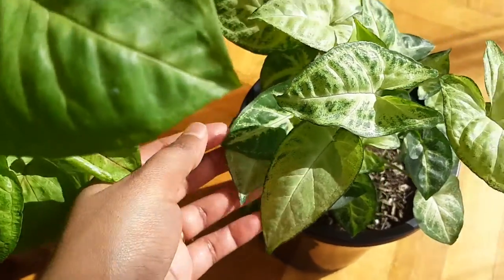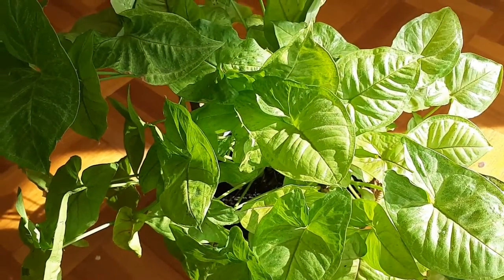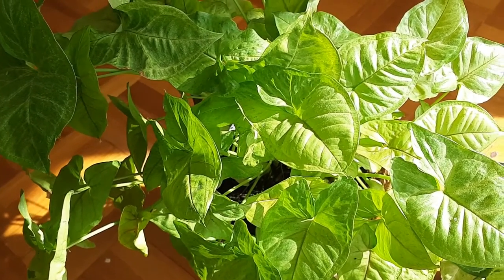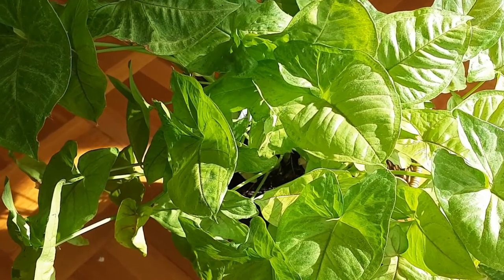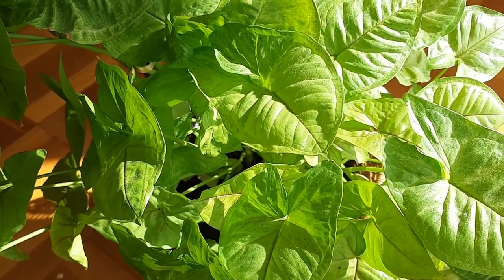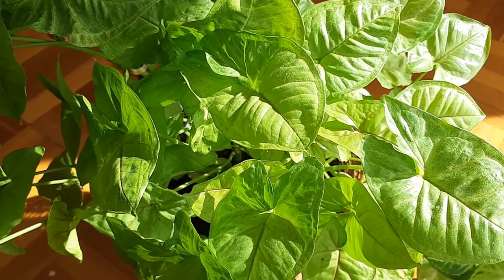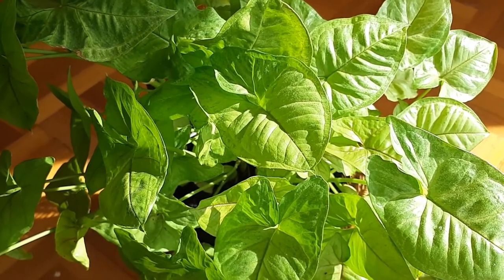These plants are very beautiful to keep in your house — they will not only brighten up the ambience of your home but are also considered lucky plants according to Feng Shui. That is because of the distinctive leaves that change from an arrow shape to a five-lobed form as the plant matures. The five lobes represent five elements — water, fire, earth, wood, and metal — providing a perfect balance of yin and yang.